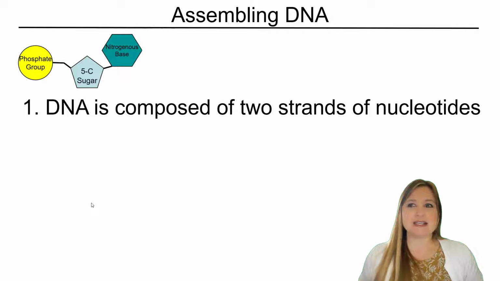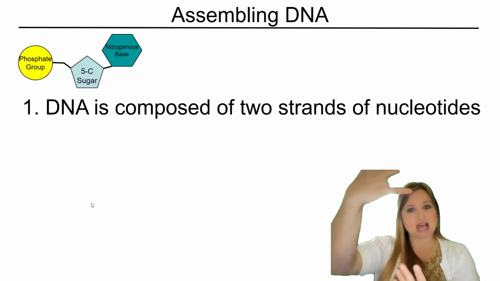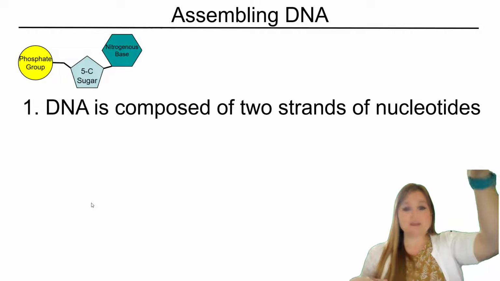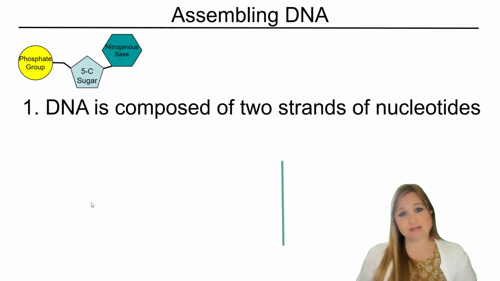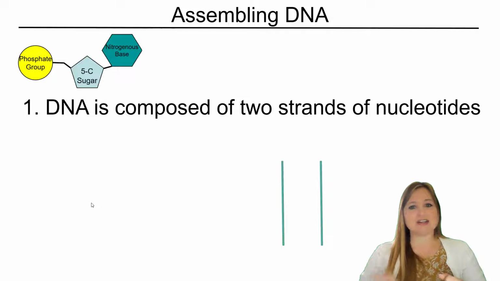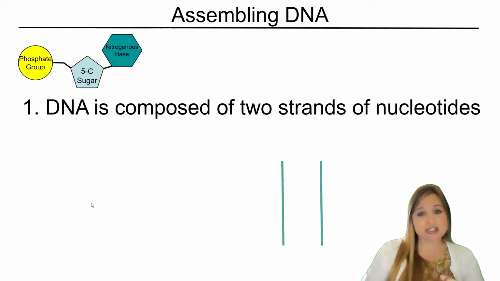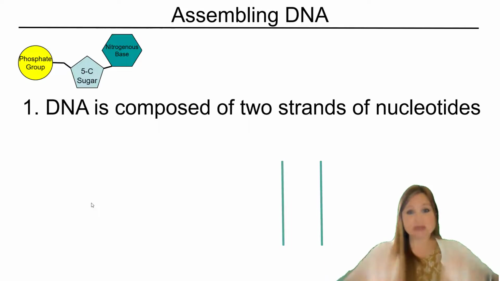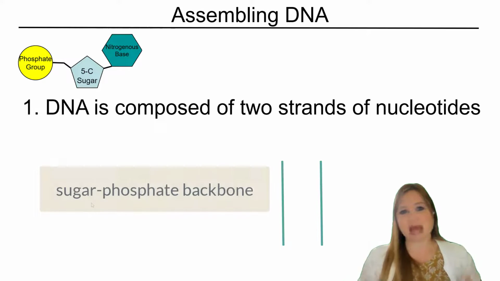So if you think about it, DNA sort of resembles a ladder if you unwind it so that it's flat. And the sides of the ladder are going to be phosphate, sugar, phosphate, sugar, phosphate, sugar. And the same thing on the other side. The other side of the ladder is going to be the phosphate group bonded to the sugar, bonded to the next phosphate group, bonded to the sugar, phosphate group. So those sides of our DNA ladder are the two strands coming together. We call those the sugar phosphate backbone.